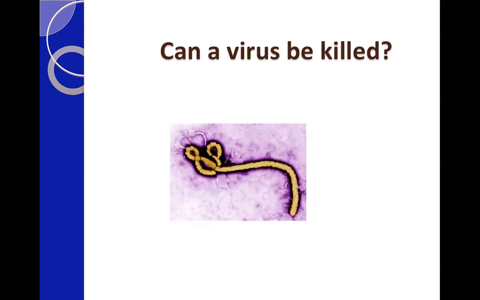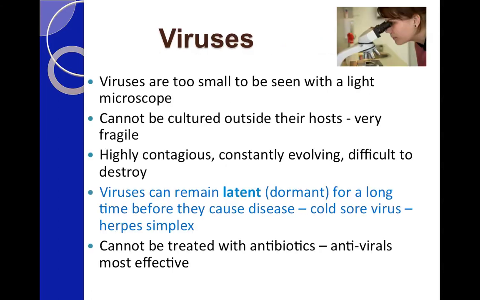I've asked this question many times: can a virus be killed? And the answer is no, it can't really be killed. It can be inactivated. The reason it can't be killed is because it's not a living organism. It needs a host to survive. They can't be treated with antibiotics because they don't have a cell. The only way you can destroy them is by destroying the cell that they are replicating in, which tends to be the host cell.